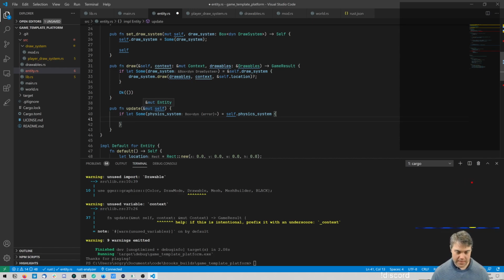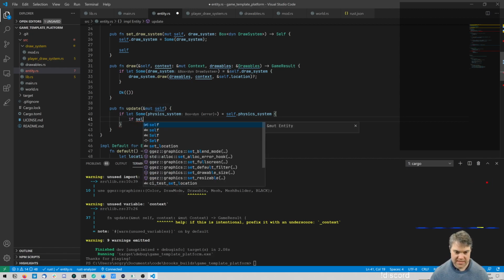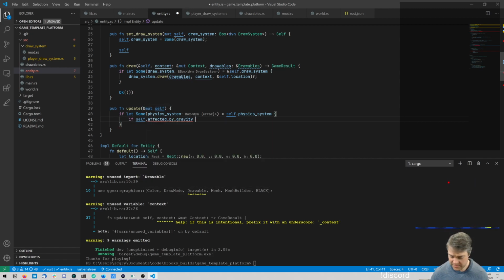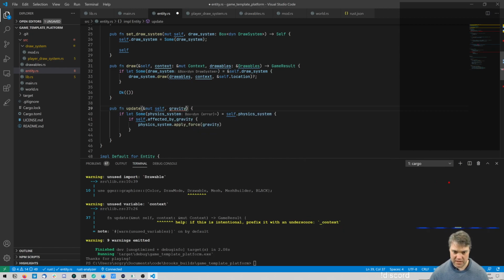Then, if self.affected_by_gravity, so if we're affected by gravity, then I want to say physics_system.apply_force with gravity. Okay, so then that means up here we need to take in gravity, which is an f32. Now, apply_force with gravity is like a force, which would probably be a point, like a Point2 of f32.